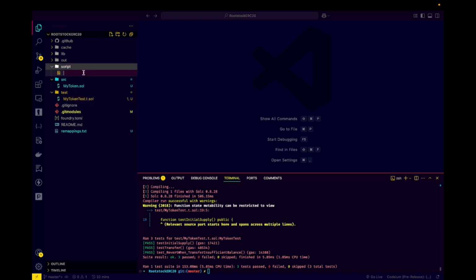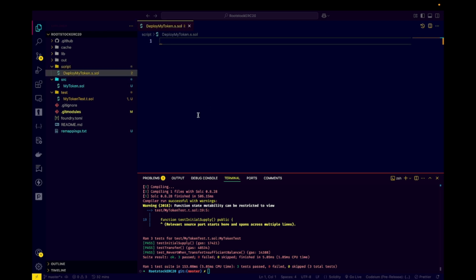Inside that script folder, let's create a new file, DeployMyToken.s.sol, and let's start writing our deploy script.